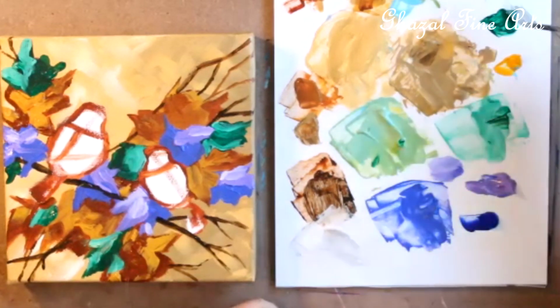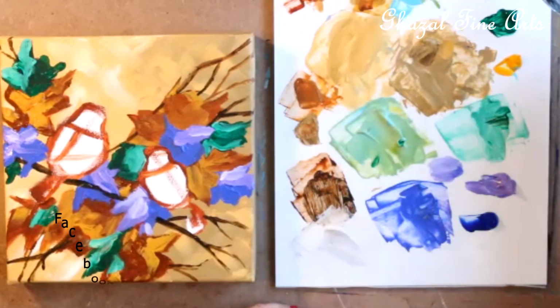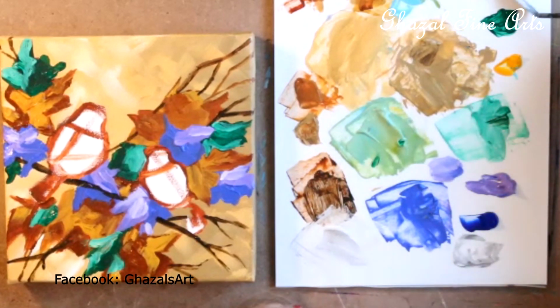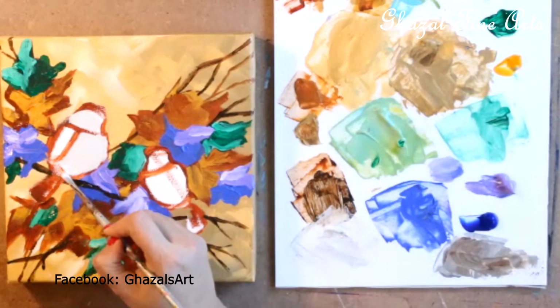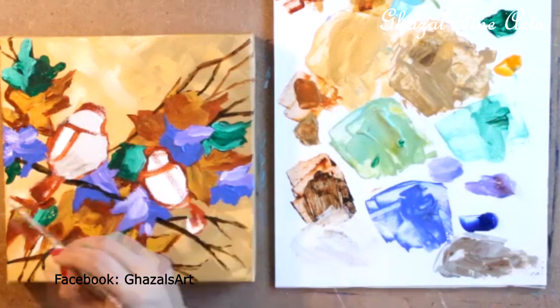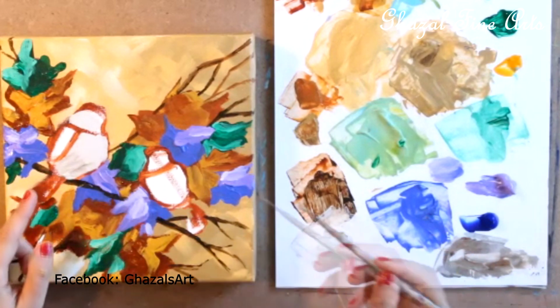Then this time again, take white, bring it here, and more black we need to have. We need darker gray. And on the bottom part, it's this darker gray. I can bring it from the other side. They mix together. It's okay because I want to make look like feather on top.